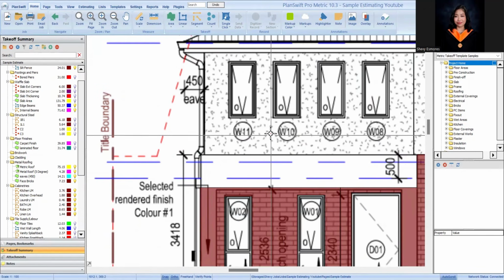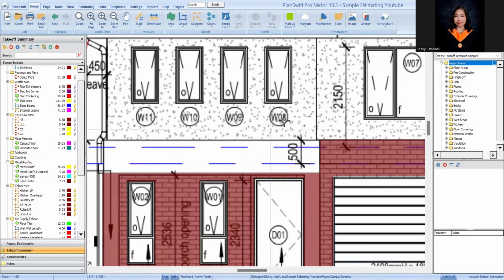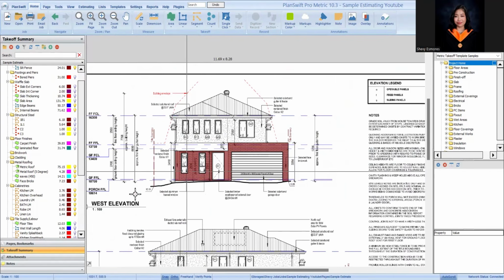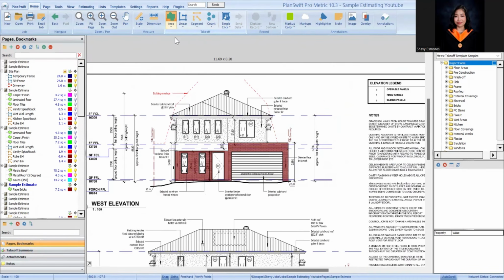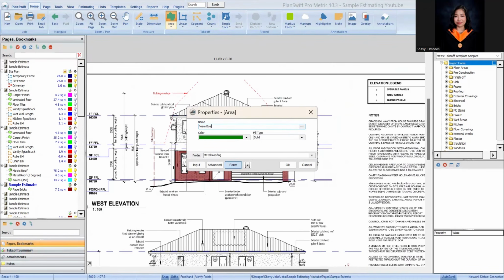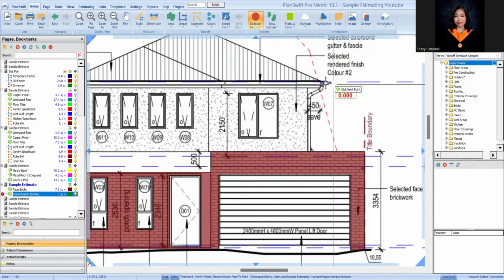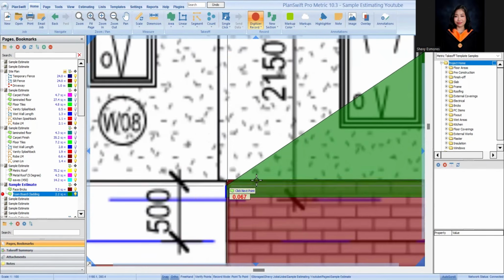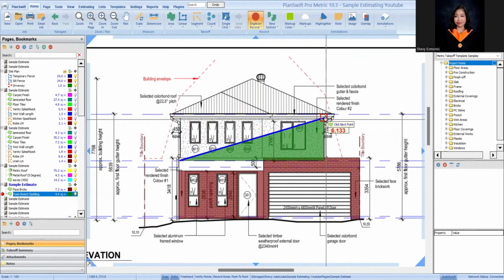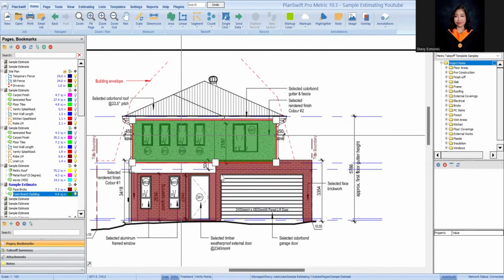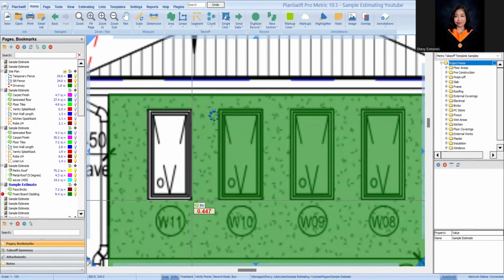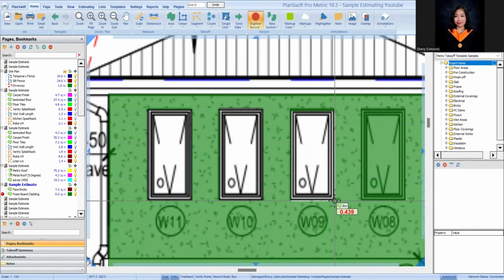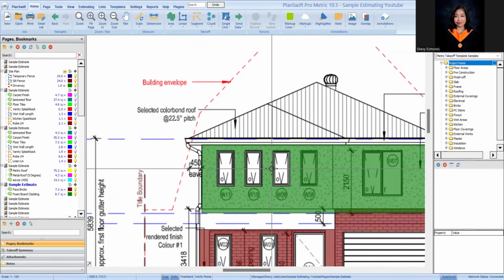Maybe this one is a foam board, or maybe this one is a hebel. But let's assume that both of this one uses a foam board type of cladding. So foam board cladding. And then let's put this one. And for this one. And then just like for the face brick, just subtract all the openings. Yeah, that's it, guys. So that's it for cladding and for the face bricks.